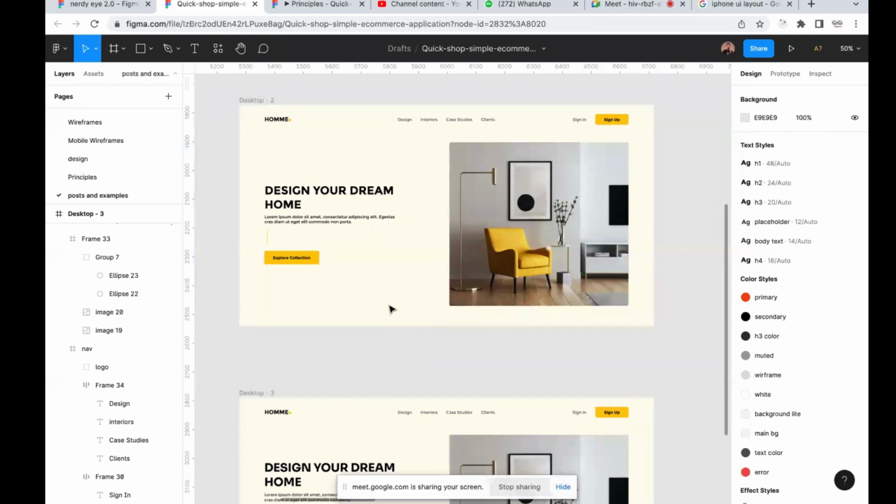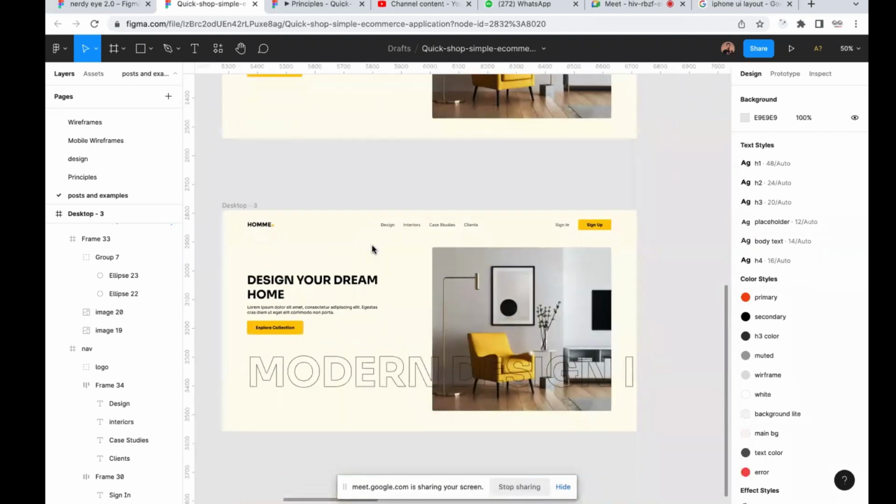That means probably this white space that is here seems too much, and it feels like the design is too empty. There is no design done here. How can I make this design more balanced? And I came up with a concept. Okay, let me fill the missing space. I will go up and introduce more typography. It's also a trending design. I call this typography trend too as well, one of the trending UI designs. So I make my typography.